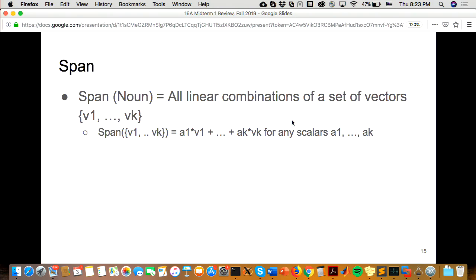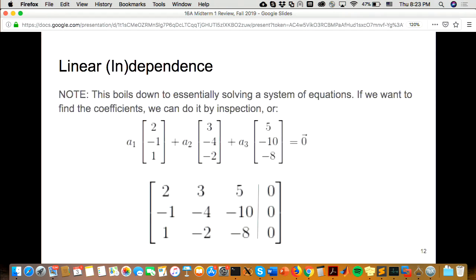Yes? So if you get a solution, what does that mean? And how do you know by doing Gaussian elimination whether it's linearly independent, in terms of what was shown a couple slides ago? Great question. So when you're solving this in Gaussian elimination, you're solving for these A1, A2, A3, right? And if you have a solution for A1, A2, and A3 that does not have them being all zeros, then you know that you have linear dependence. You may have multiple solutions for A1, A2, A3 being non-zero if they are linearly dependent. But if they're linearly independent, the only solution you will get is all of them being 0. Is that okay? Great question.